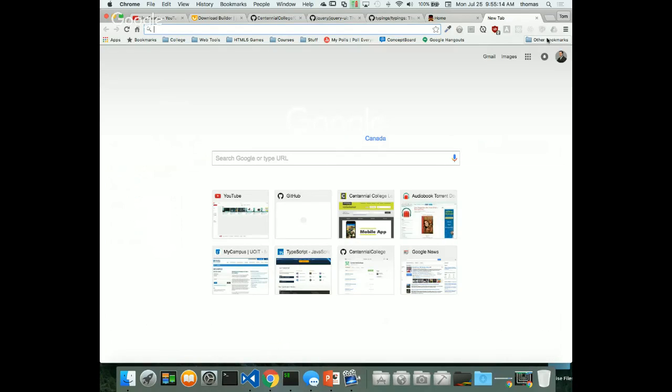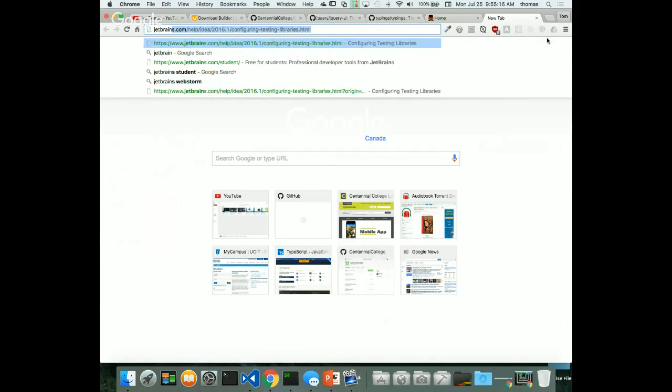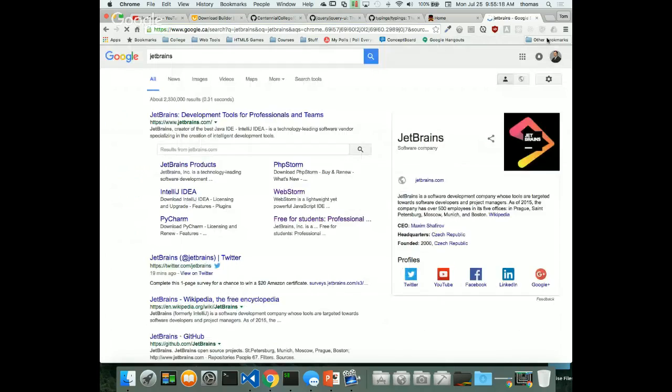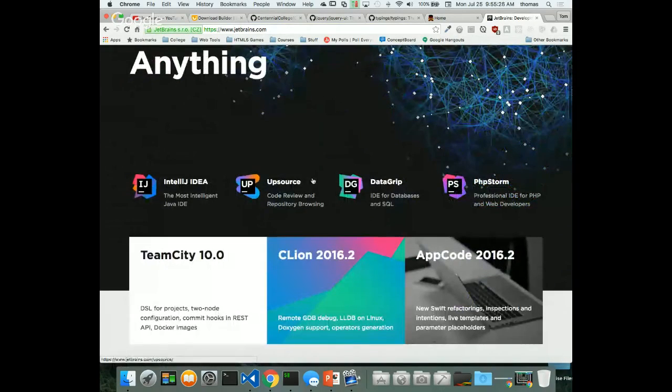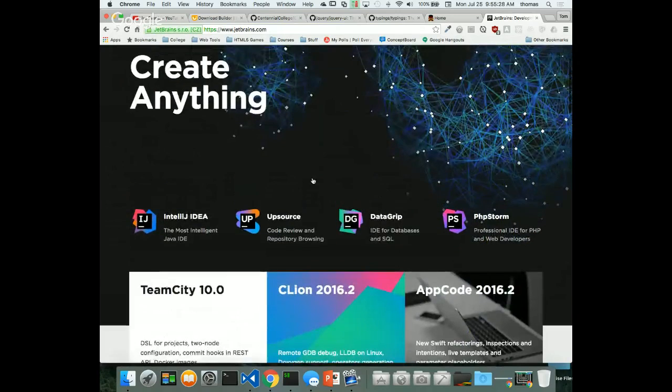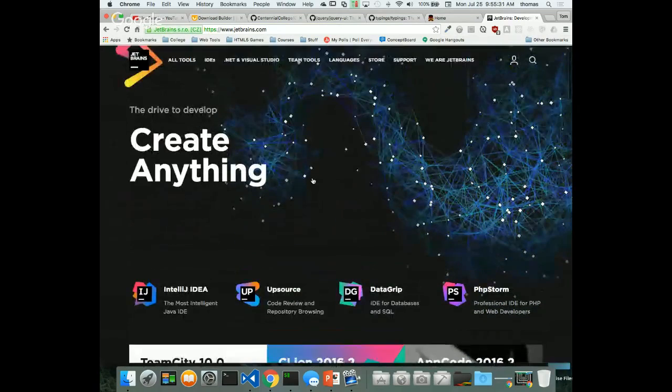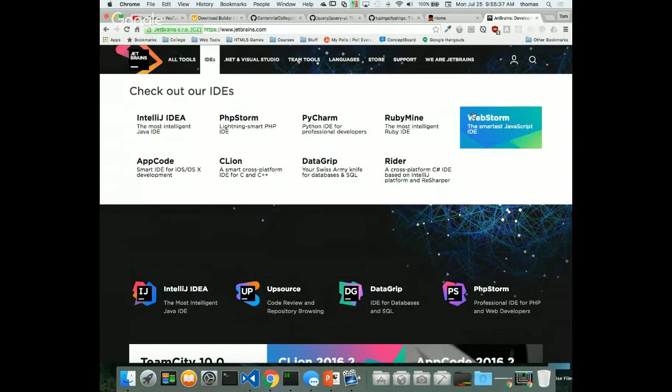JetBrains. If I go to JetBrains here, people who are watching remotely. JetBrains, they're the studio that produces the professional level tools that we use across different IDEs, like I said before. I totally recommend things like WebStorm. I think it's awesome. If you're from a professional studio perspective, you can't go wrong with using it. If I go to IDE, I can go to WebStorm.